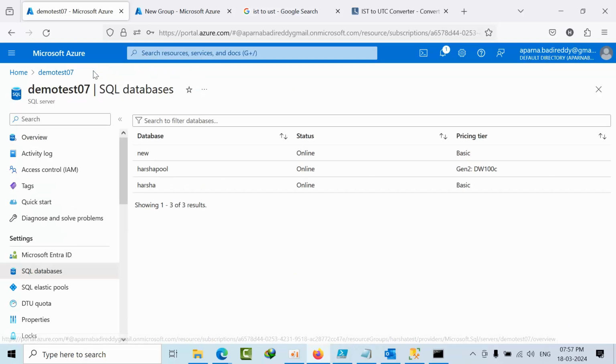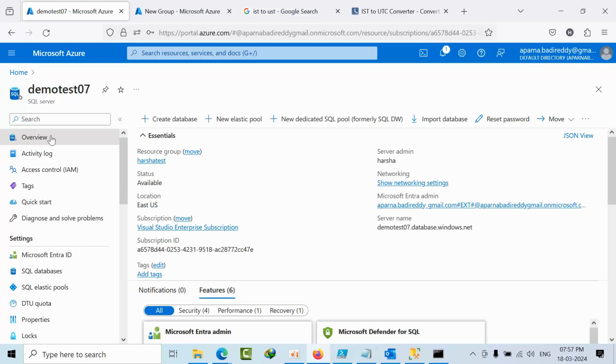Tomorrow we are going to see what limitations we have, and how we need to create an elastic pool, what formulas we have. For that we can look at connectivity issues, like what a service endpoint is, what a private endpoint is. If time permits we will see it, otherwise we can keep postponing it for tomorrow. Right now I'm stopping the recording.